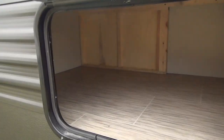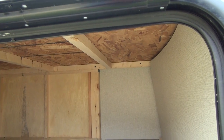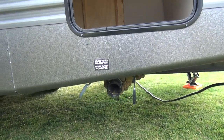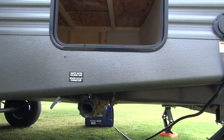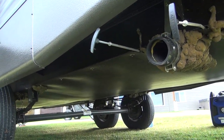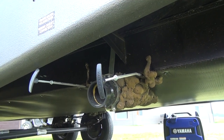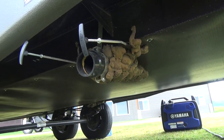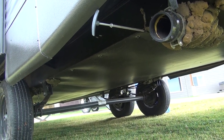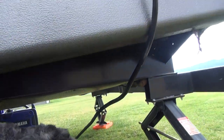Back here at the back, we have another great big storage access underneath the rear bunk of the unit. You can see some of the wood framing there. Down below, our sewer connection, and you can see that this unit is a fully enclosed underbelly. The valves themselves are enclosed up inside the belly of the unit to keep them heated and out of the weather and away from harm. The great part to that is the sewer pipe is also tucked up very close to the bottom of the trailer, so we don't have any issues as far as dragging that off on our Montana back roads.